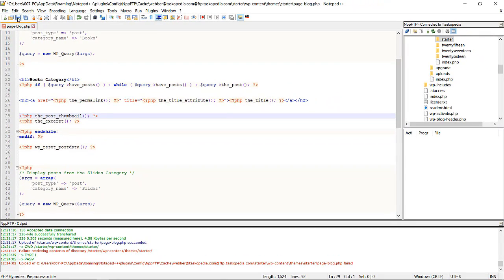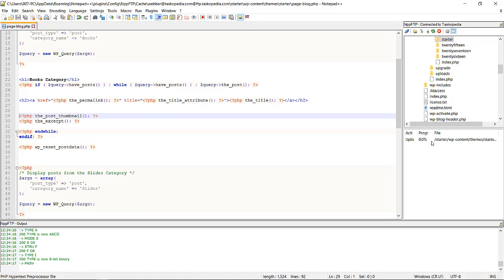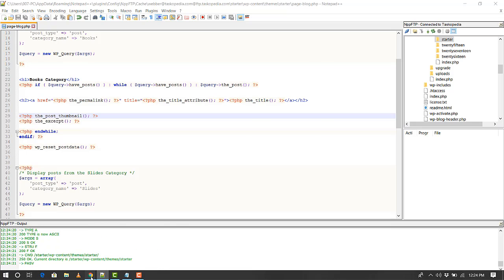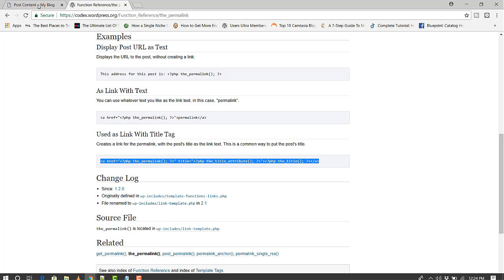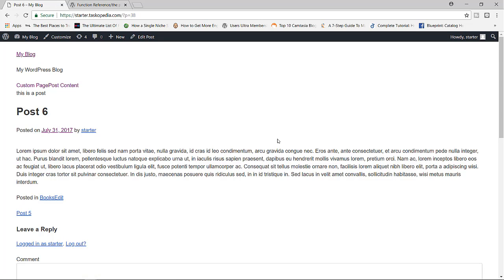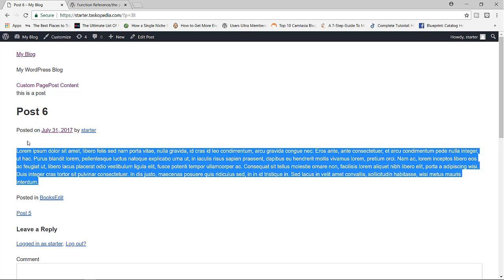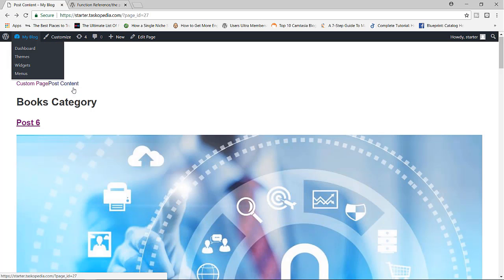I'm going to go ahead right now and save this. Hopefully the connection has been restored. And good, it looks like it's uploaded. Awesome. Let's go back to my page, refresh, and voila. Now, if I click on post 6, guess what? It's going to take me now to the individual page for post 6 where you can read the full contents of the article. So we have successfully created hyperlinks from the titles of our posts.